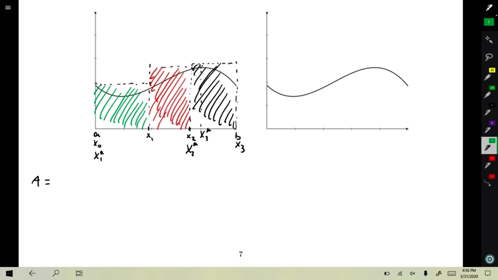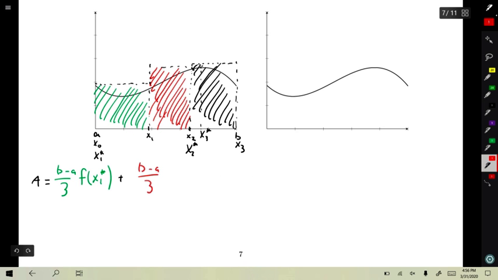As before, these are supposed to be equally spaced, so that all of these 3 rectangles have the same base length. For the green rectangle, that again will be b minus a over 3, and its height was f of x1 star. For the red rectangle, we have again base length b minus a over 3. Height of that rectangle was f of x2 star.